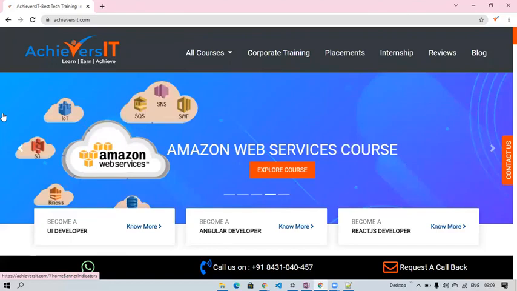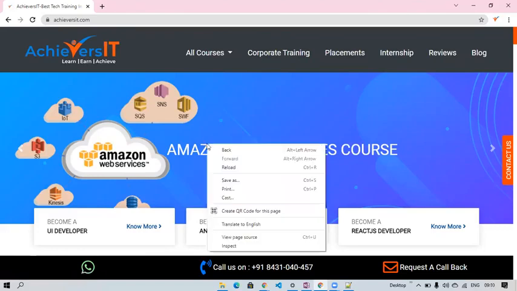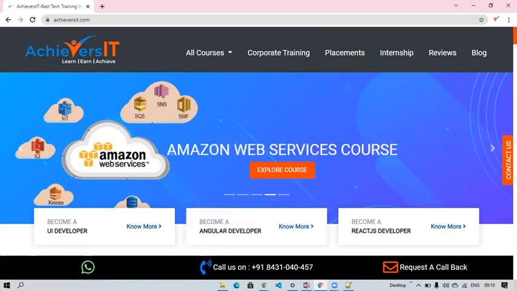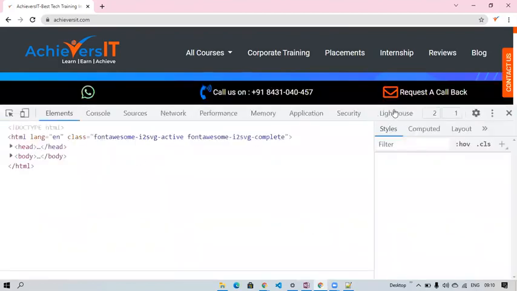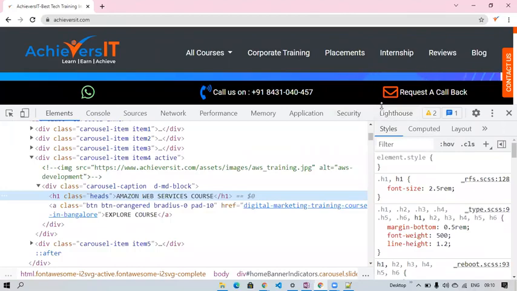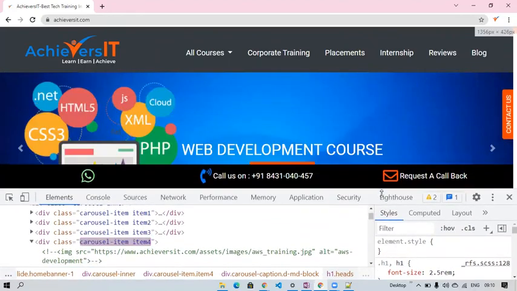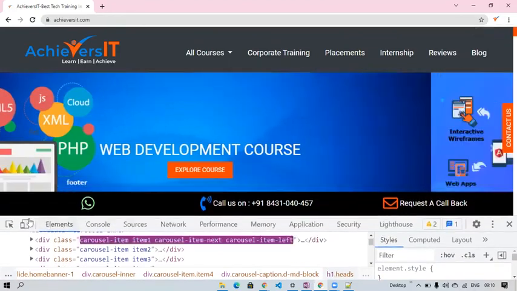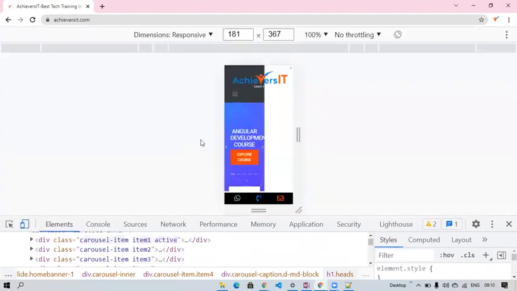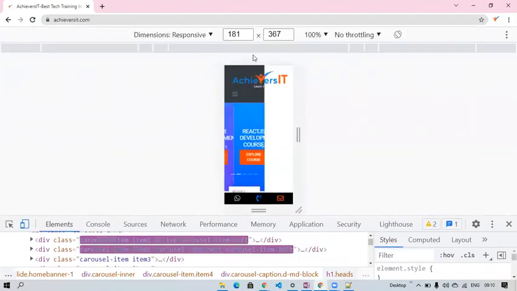But that should not be the scenario from now on. Okay, if we are writing some code, it should work on mobile as well as it should work on tablet as well. That we call responsiveness. So now I'll try to inspect this. We'll try to check this page's responsiveness. Okay, if you hover here, you'll have the devices, in which device you want.